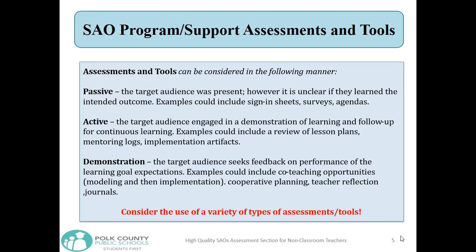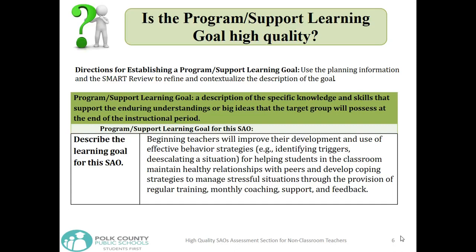Demonstration tools identify that the target audience seeks feedback on performance of the learning goal expectations. Examples could include co-teaching opportunities, such as modeling and then implementation, cooperative planning, and teacher reflection journals. Program providers should consider using a variety of these assessments and tools. We will use our example learning goal from the previous module to consider the necessary assessments for the SAO. Please read the described learning goal for this SAO.